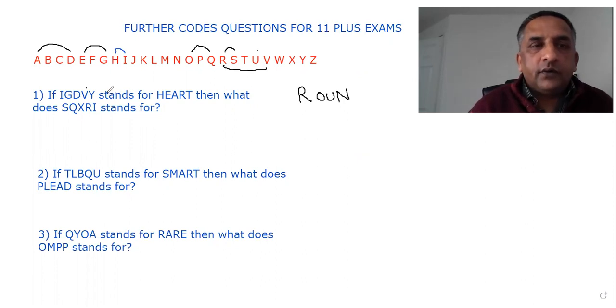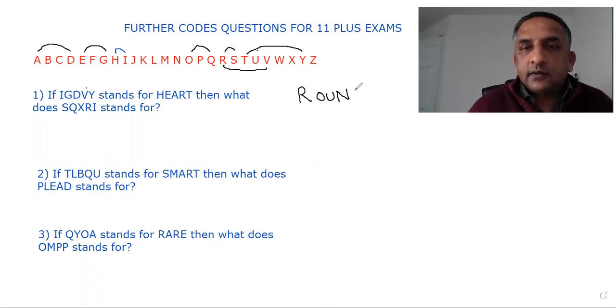Now we have to find the code for the last letter, which is I. We have to see how they went from Y to T. Y is here and T is there. So from Y to T, it will be one, two, three, four, five. So from Y to T is five, right? So we go from I backward five. I is here, backward five is one, two, three, four, five. So it's D. From I backward five spaces is D. So the fifth letter is D. So the word which we get is round.